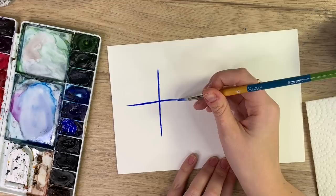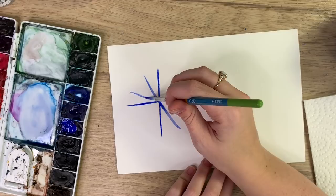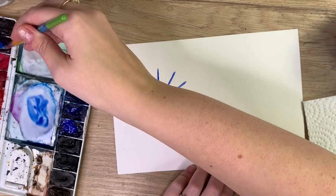I'm gonna do one line going down here. One line going down this way. And one going up this way. And then one this way. Okay. I'm gonna switch up the colors too as I paint.